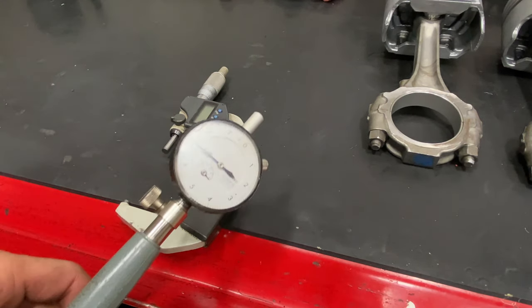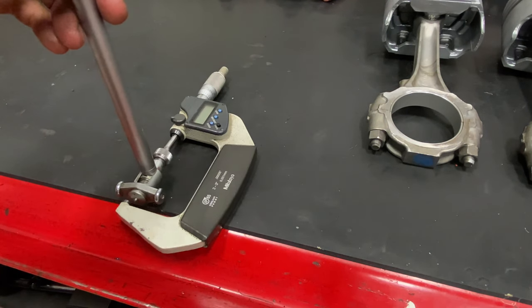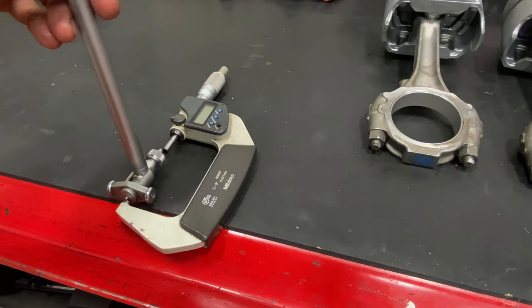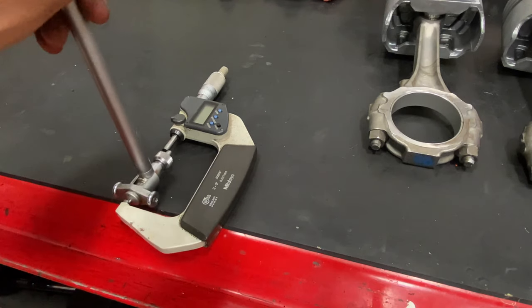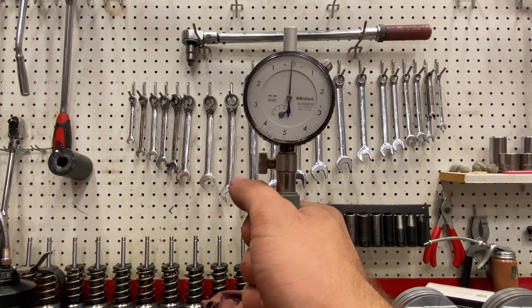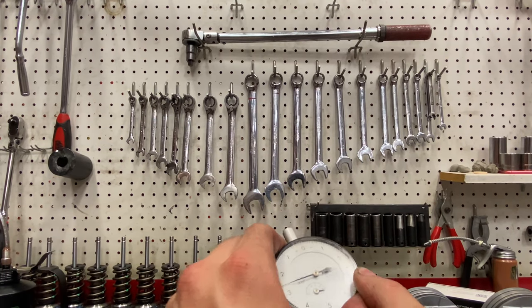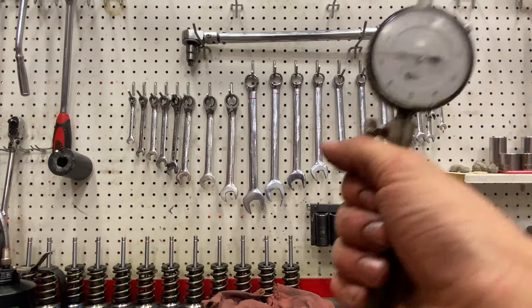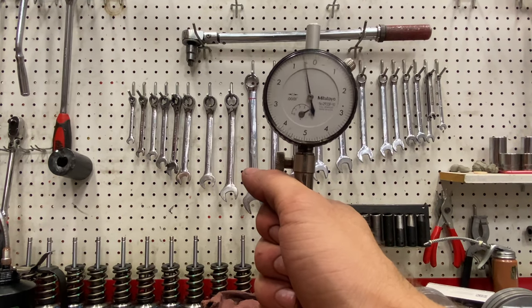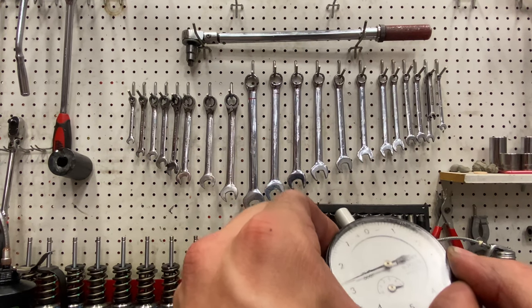Now, we're gonna bring the dial bore gauge back out, and we're going to zero the dial bore gauge to this diameter. Now you'll see we are just a hair under zero, actually. Back it down a little bit. Boom. Now we're a hair over. Okay, we're starting to split hairs.